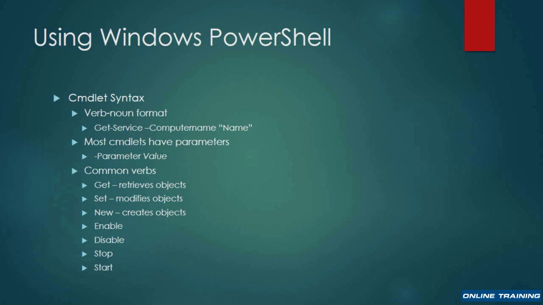And the nice thing is that, as we just said, all of the commandlets in PowerShell will use the same syntax. Doesn't mean the commands are exactly the same. That doesn't mean you don't have any differences in, say, the parameters, but they all follow the exact same syntax. And that's very helpful, and that syntax is verb-noun. We have, for instance here, get-service. The verb is get, service is the noun, and then it will always be followed by, or mostly be followed by, parameters. Most commandlets will have a parameter, and the syntax there is dash, the name of a parameter, space, and then the actual value.